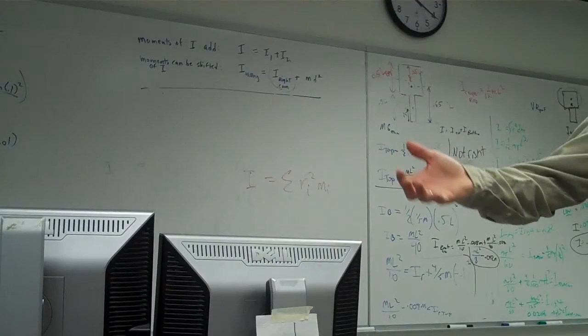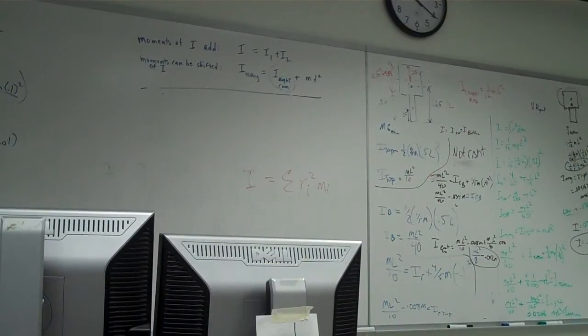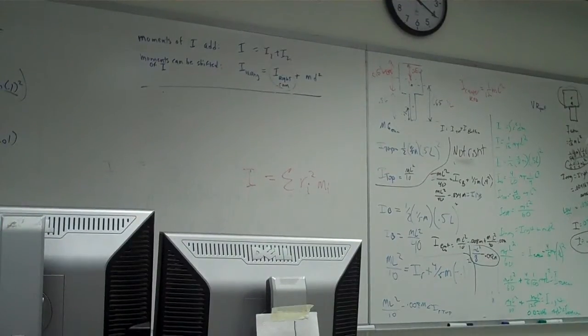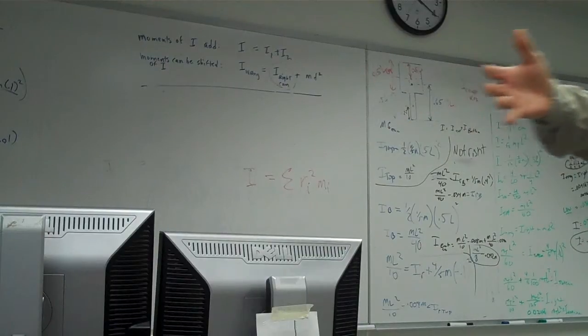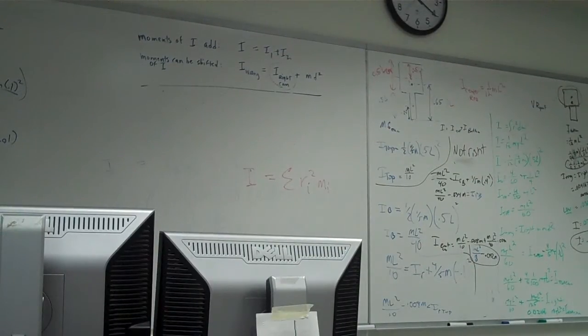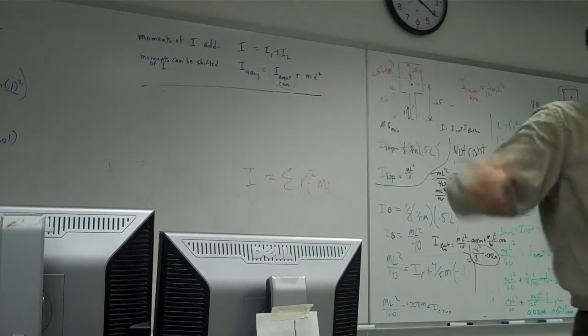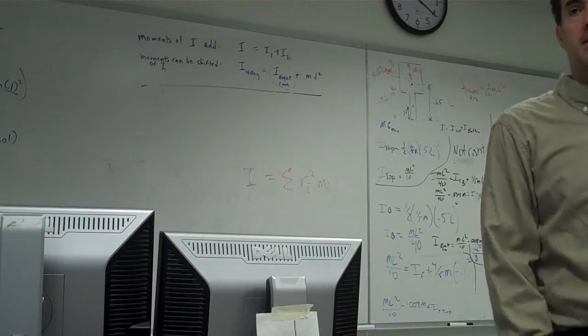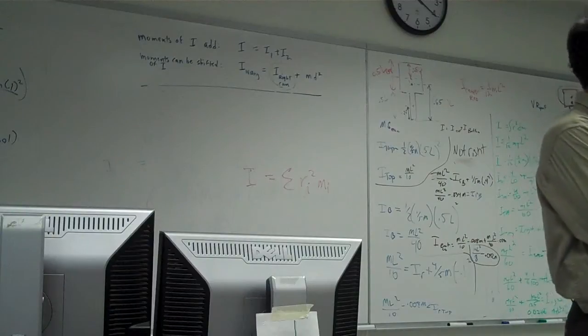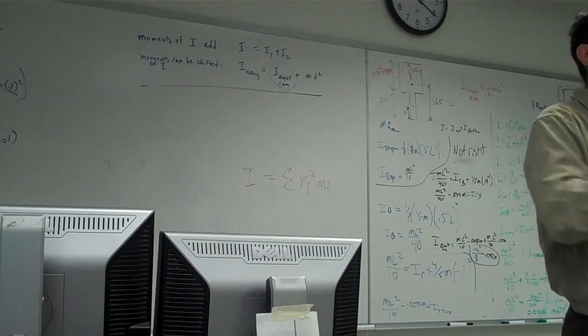So if I were to spin with my arms in like this, it's easy for me to get spinning. If I were to spin with my hands further out, it takes more effort to get myself spinning. Okay? So you learned some of those ideas in Physics 1. In fact, you learned about angular momentum, and if you pull your arms in towards the center, you are actually changing your moment of inertia.